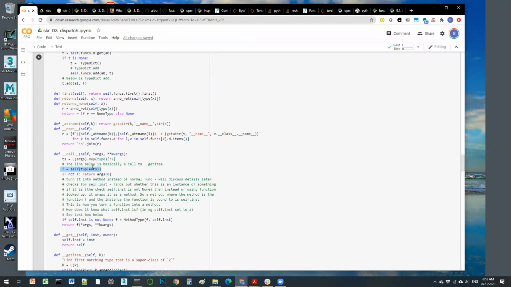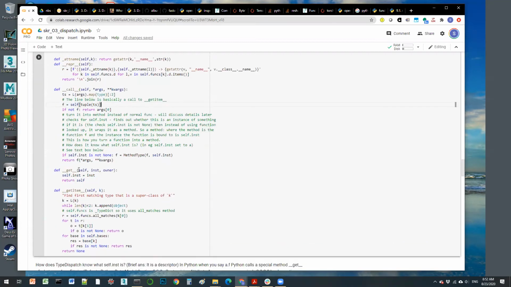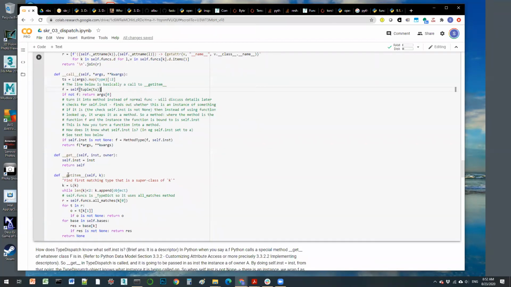That is, it uses that guy as the key to the __getitem__ method, because our self is a type of dict. And __getitem__ is the thing that helps us get the first matching type that's a superclass of the key that we passed into it.